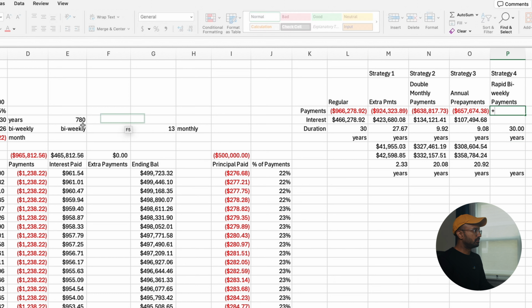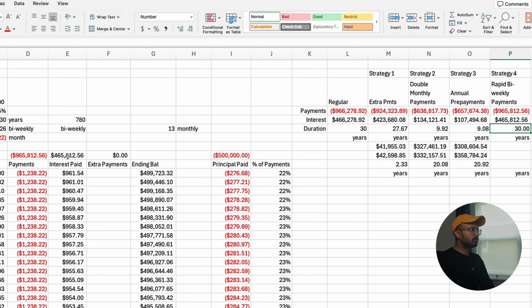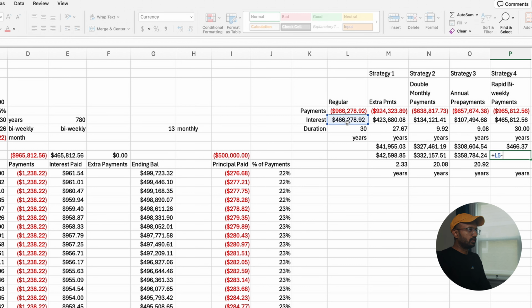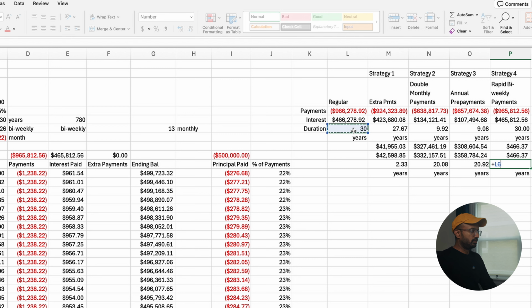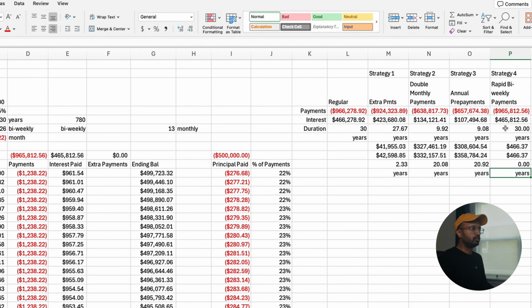The total number of payments is 965. The total interest paid is 465. And in terms of the amounts saved, that would be $466, which is quite insignificant in the grand scheme of things. And it's a similar story in the interest saved as well. And there's really no change in the duration because it takes a full 30 years to pay off the mortgage.